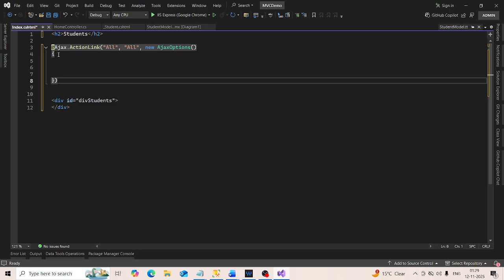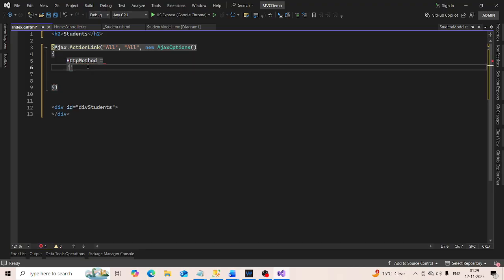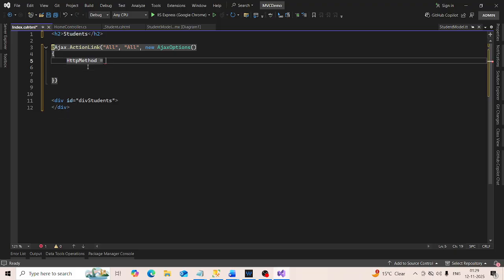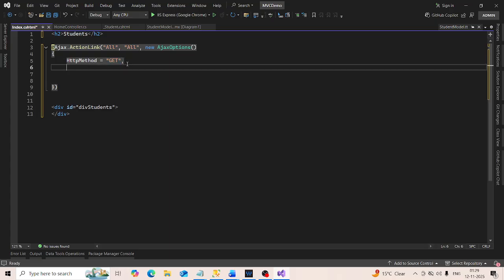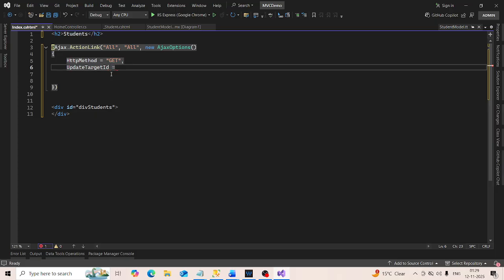So the HTTP method is going to be a GET request, update target ID, that is going to be this ID.